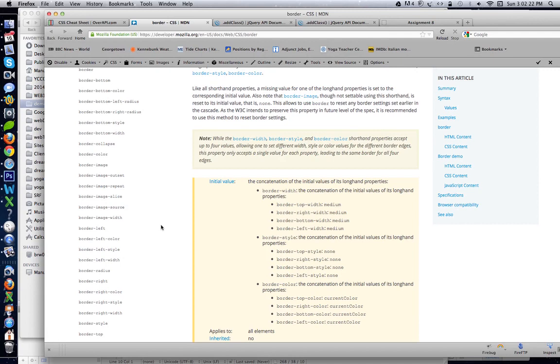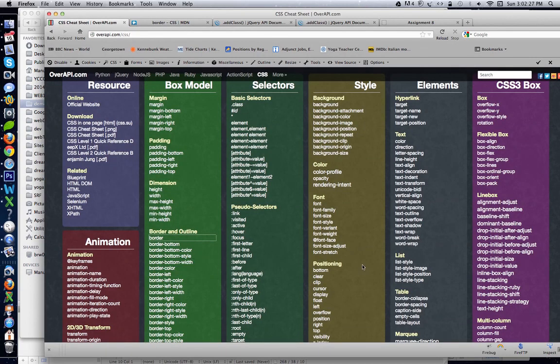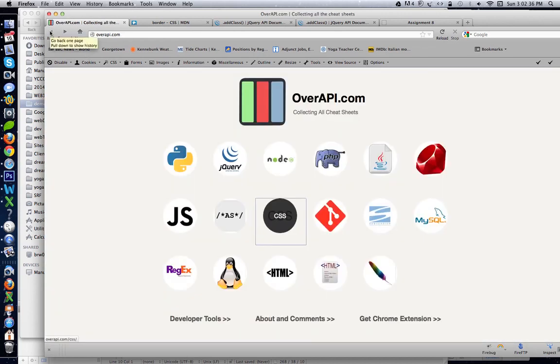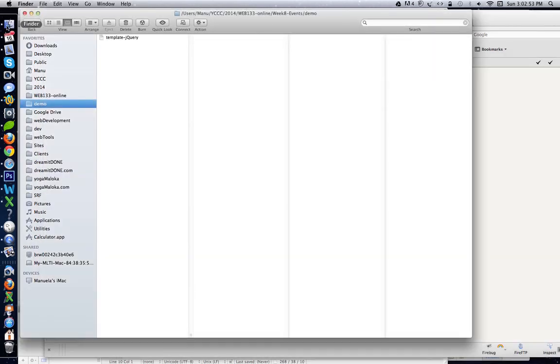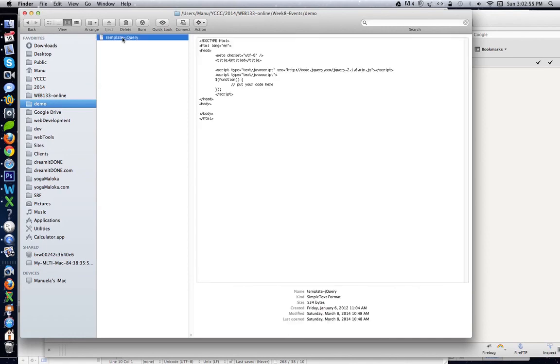I find that other websites are more convenient, but what I find handy is having the whole list of the different CSS properties on one page. But as I repeat, it's worth remembering this website because it conveniently locates all resources in one page. It's just easier to remember one website that can take you to many different other places than remembering all the different websites.